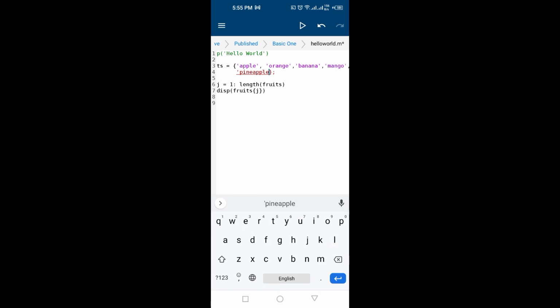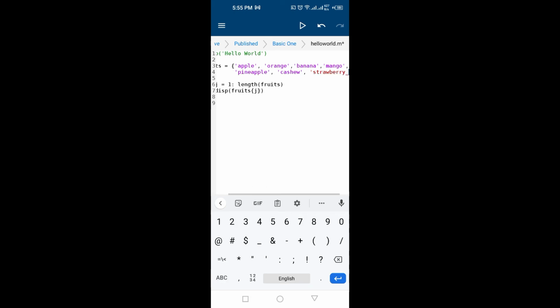Okay, we can add more fruits if we want. Maybe we can add in strawberry. Then we stop there. Strawberry, the spelling is correct.